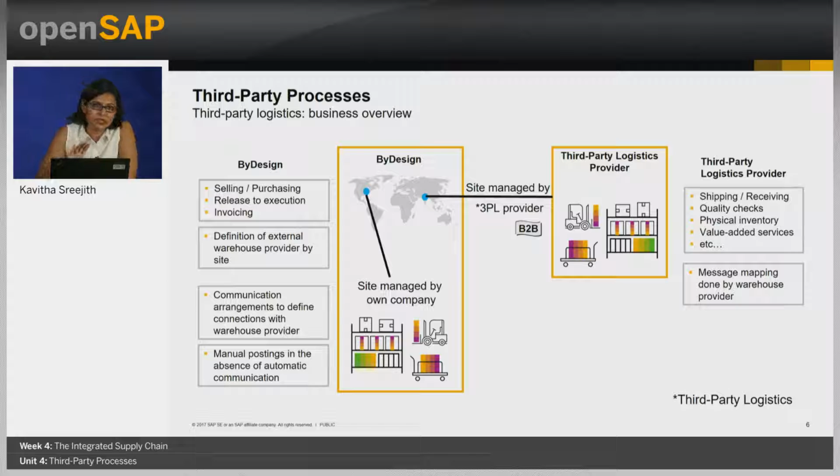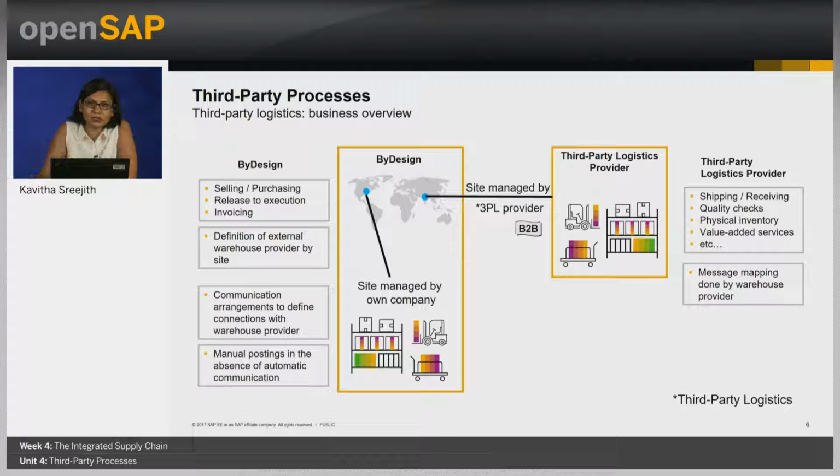Let's look at it from the execution perspective. Business by Design keeps the full sales, purchasing, and fulfillment process with it, including the invoicing, whereas the warehouse execution part and also the transportation is outsourced. That is, sales order, purchase order, customer invoicing, supplier invoicing, all these are created in the Business by Design system. However, no inbound or outbound task can be executed in the system, and hence there is no control on execution.